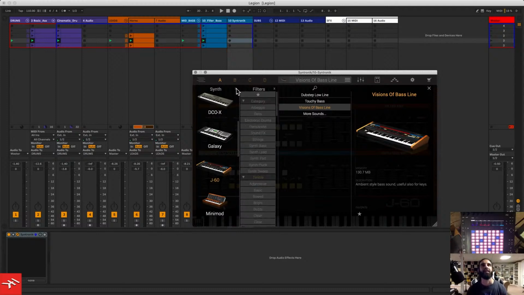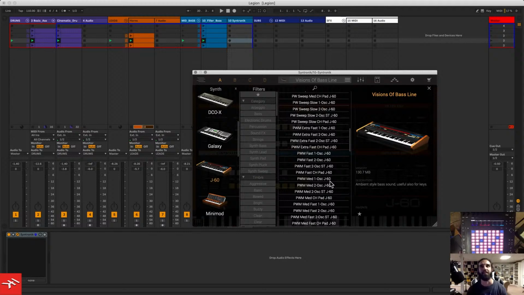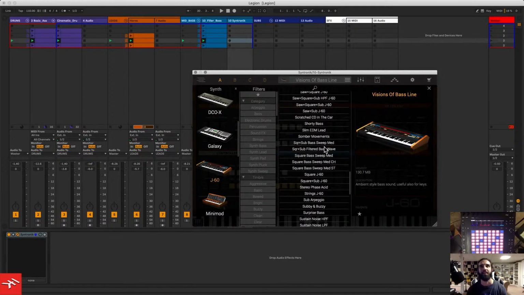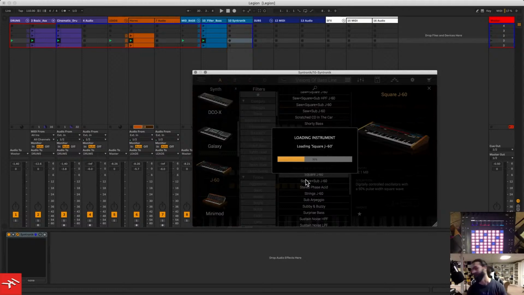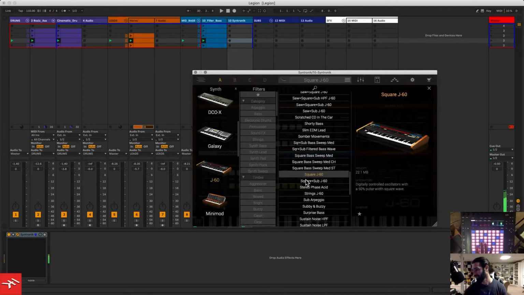Man, sometimes it's too much because there's just so much stuff here. Let's just get all this out of the way. All right, let's see. Squares. I love my squares. Let's crank that up a bit. You know what? Let's do a little bit of jamming here.